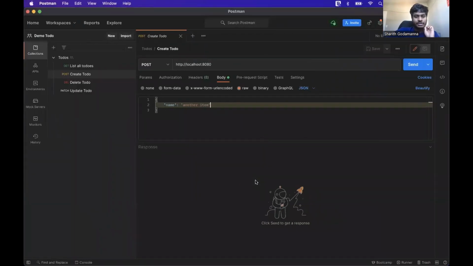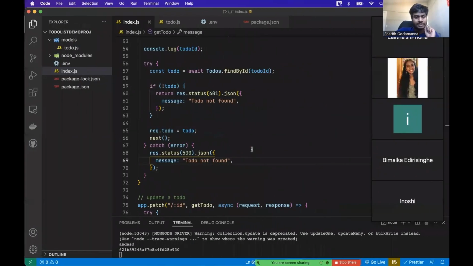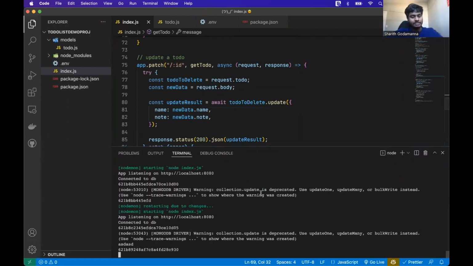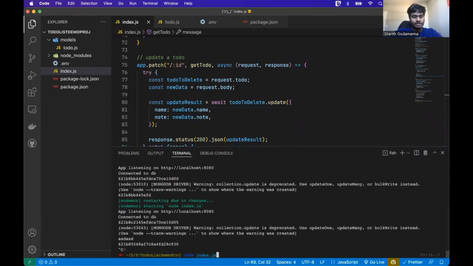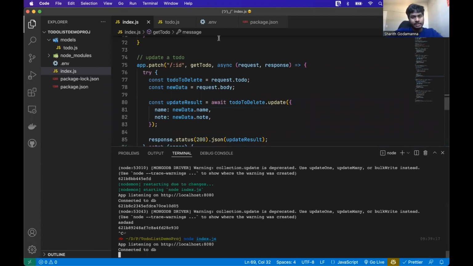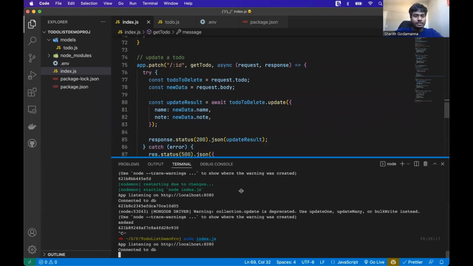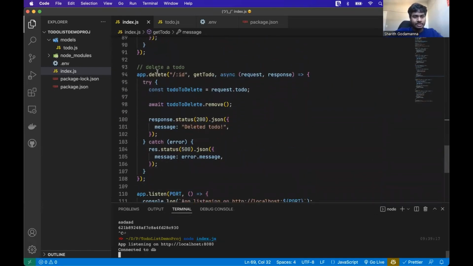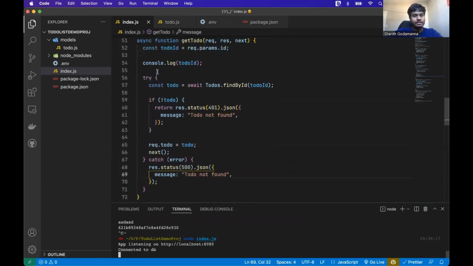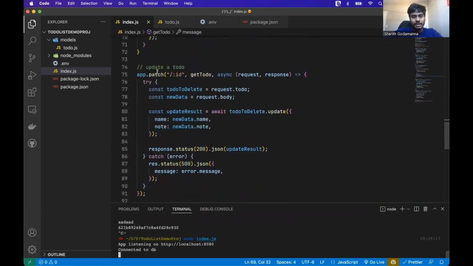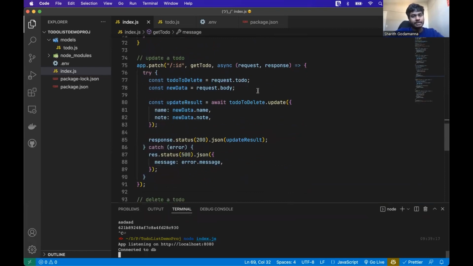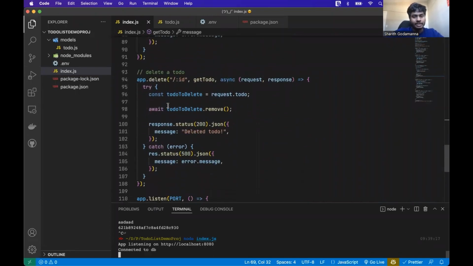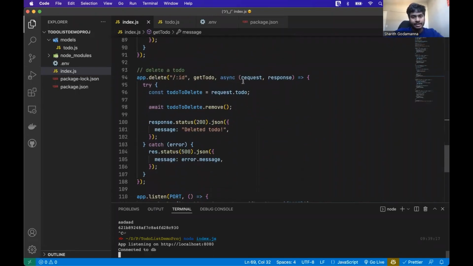The way JavaScript works is it reads from top to bottom. So if I run this with the command, it's going to read all your code from top to bottom. But what it actually does is it registers all these endpoints I defined. It registers them and gives them a function to run every time I make a request. So it's actually listening on all these, and whenever I make a request, it will run the function that I defined over here.